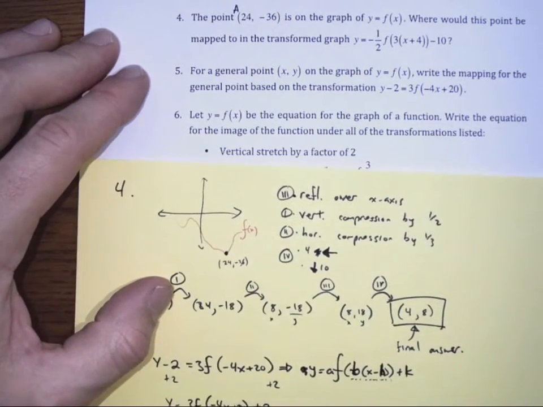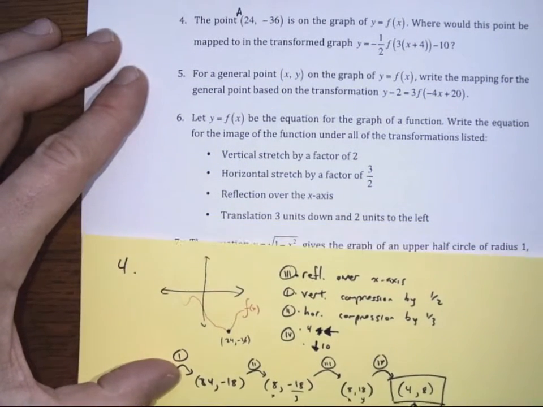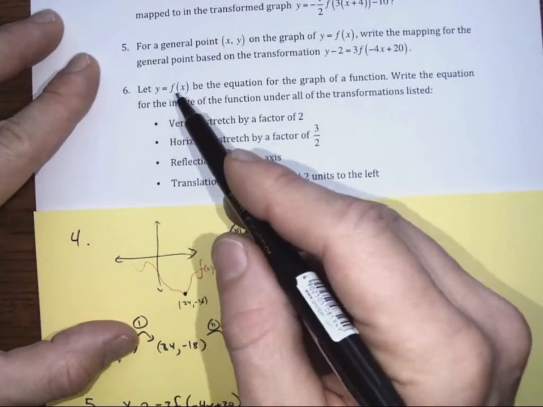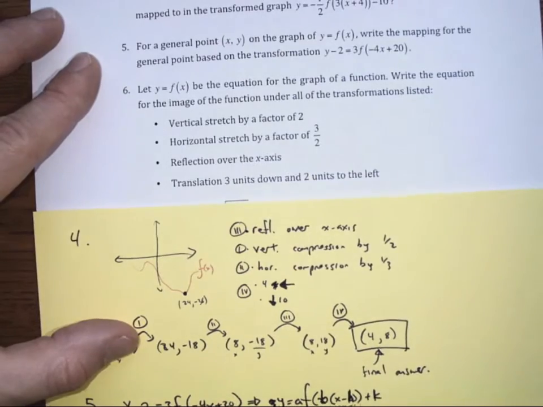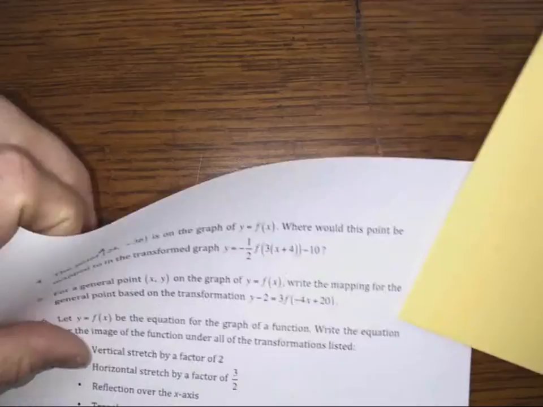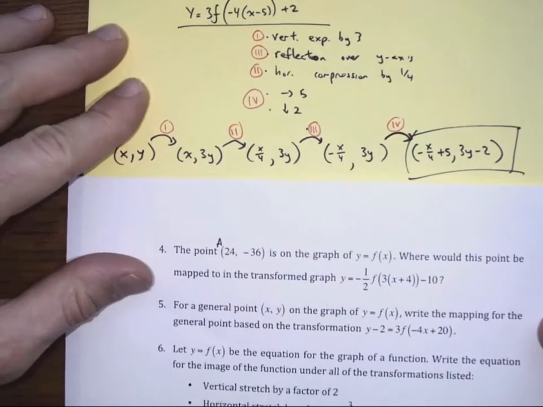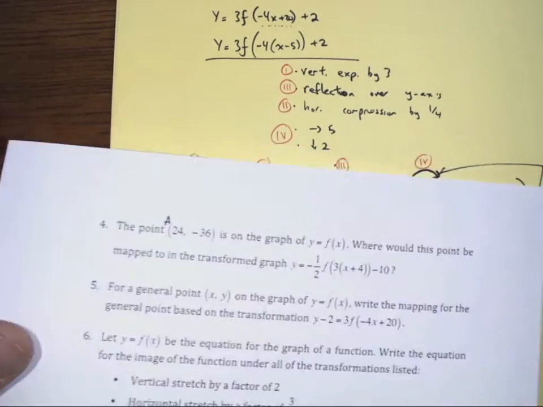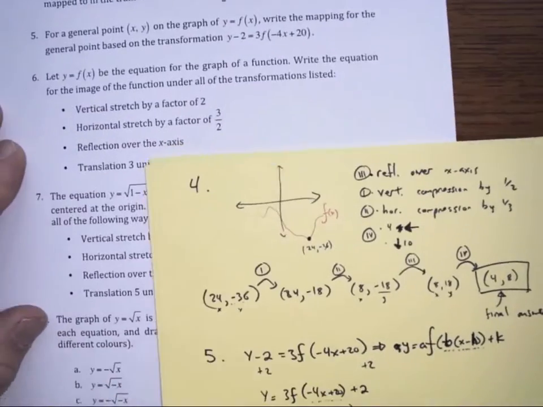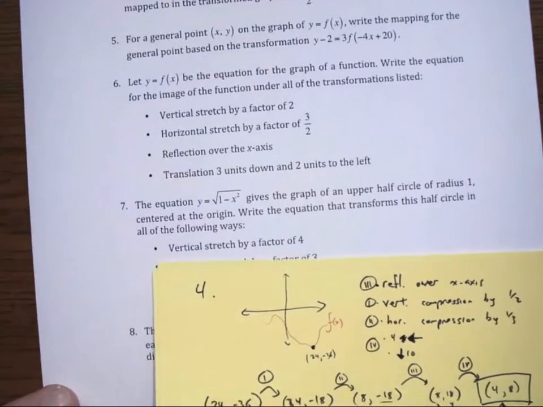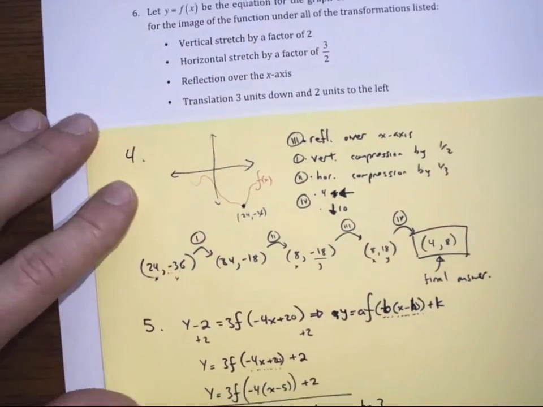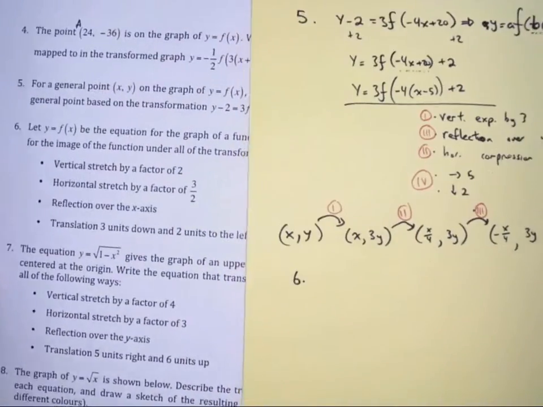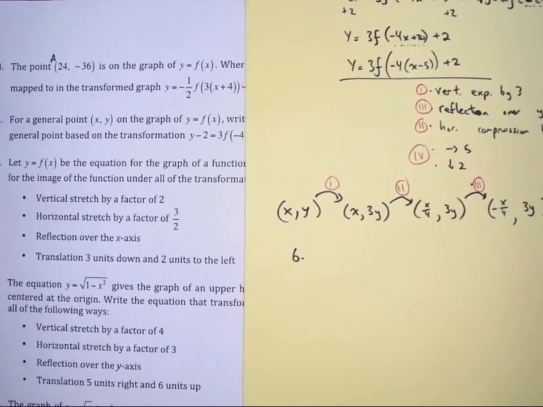So the next question asks us to rewrite f of x such that these transformations have been written into it. All right, that's not so bad. Just trying to decide what to do with this paper, actually. I'm going to try to frame it such that all the transformations are visible.